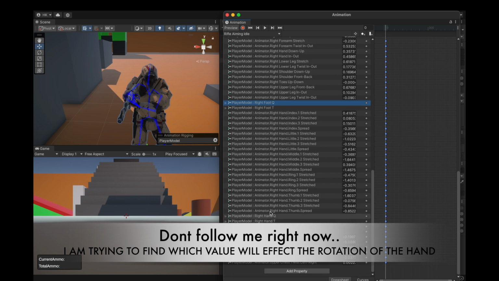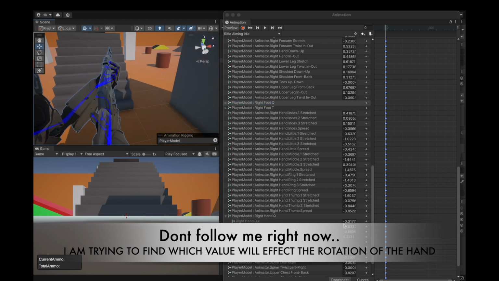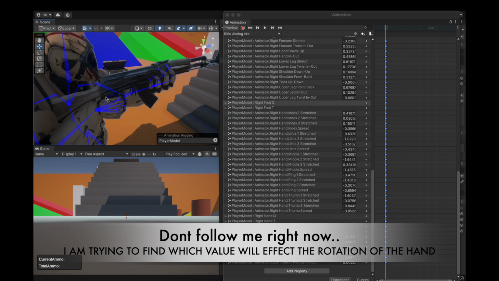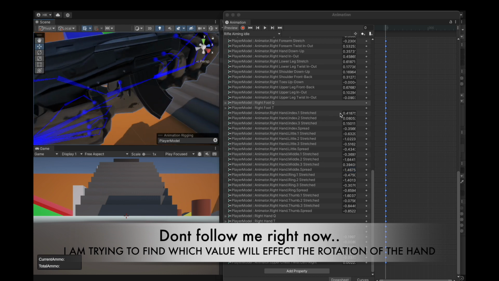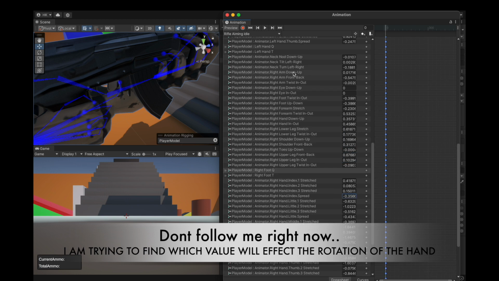When I find it, you can see what I found. Two of these we're gonna be modifying. I'm just gonna find which one is affecting the correct rotation of our hand, because keyframing is not supported on humanoid, but you can modify these values.